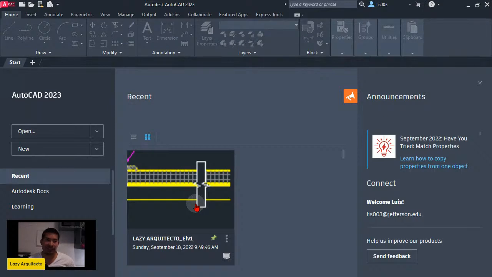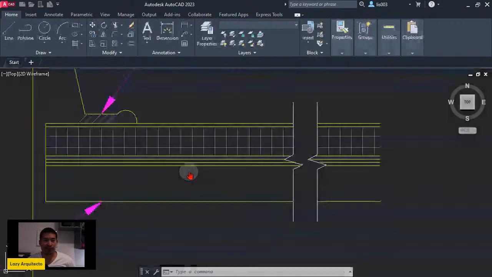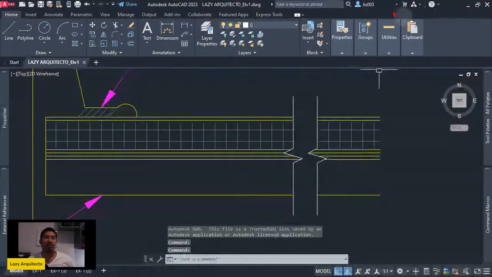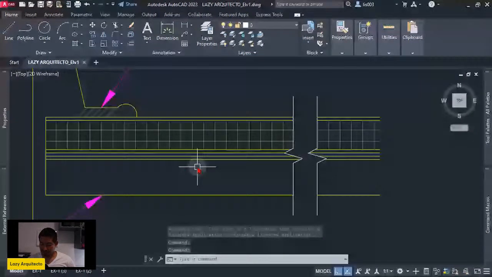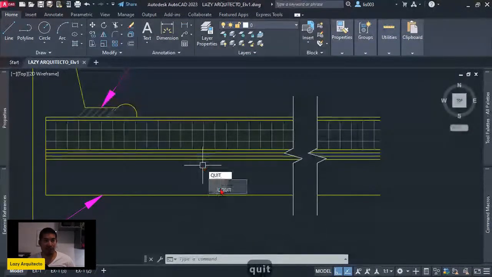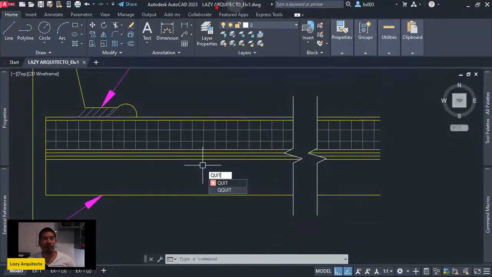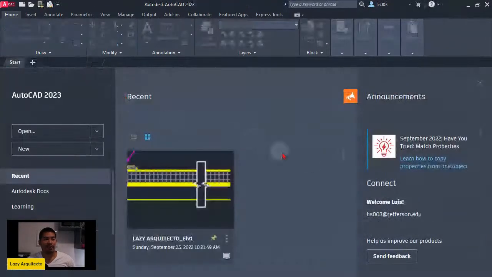Isn't that great? And again, you can add more options to your command, like for instance, maybe close the whole AutoCAD program. You can do that by simply using the quit command. If you want, you can also add that option. However, I really like the option that I have only to leave my AutoCAD as it is. All right, so yeah, that's the lazy close all command.